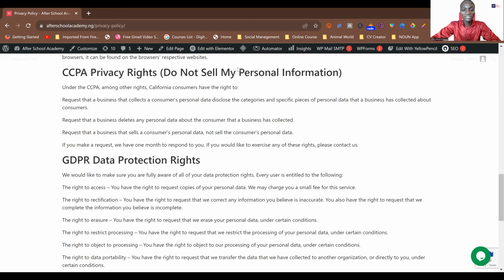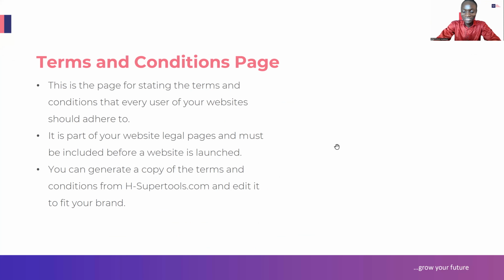Wow, what I just explained to you now is very rare to find people explaining. But those are the things you need to know, because you are learning web design for the purpose of running a web design agency. So it's important you have the knowledge of all these things. And that's why we are taking pains to teach you. You might not necessarily see it in other places, but it's good you have the knowledge of it.